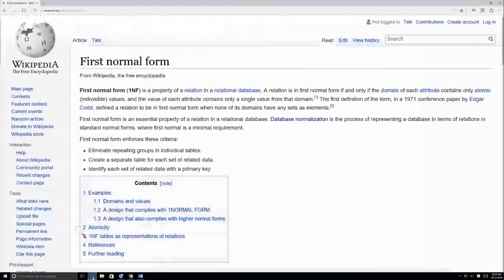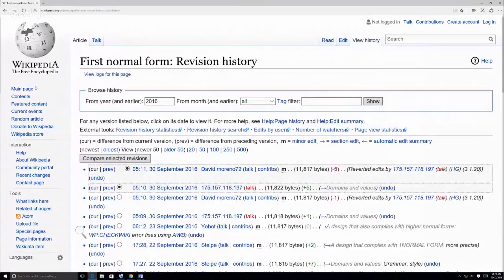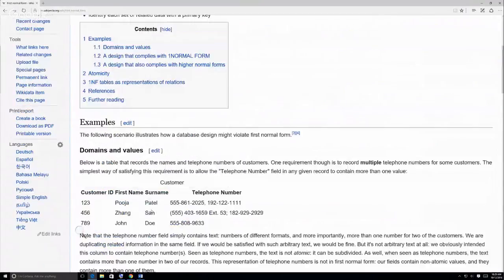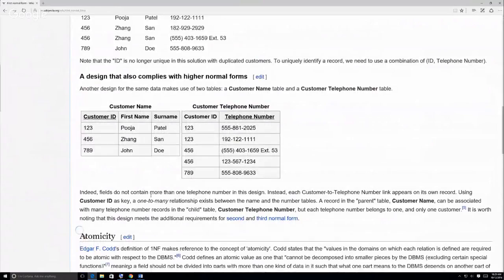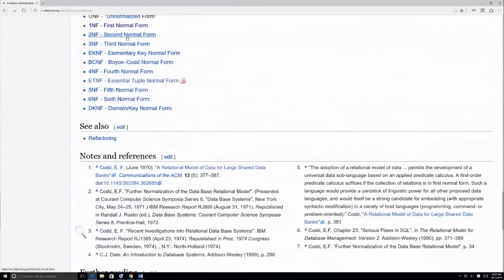Let's go back. It's still at first normal form. I want to do just normal forms. There we go.